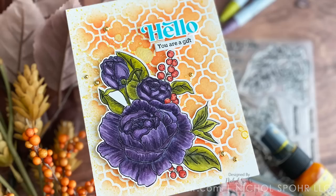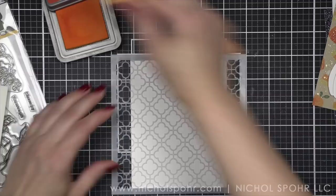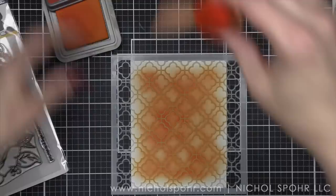This is a beautiful floral stamp set, something Pinkfresh is known for, and I am going to color in my images with some Zig Clean Color Real Brush markers using that black outline — no real watercolor technique, but we are going to color the images in with those markers. First though, I do want to build a quick background to set off my florals, and I decided to go with something kind of different for me — an orange background. I'm using Crackling Campfire Distress Oxide ink through the tintile Simon Says Stamp stencil.